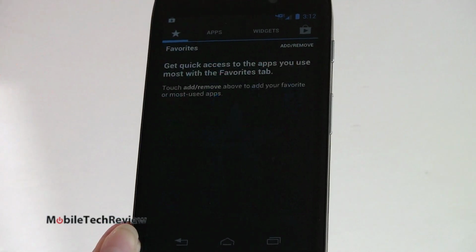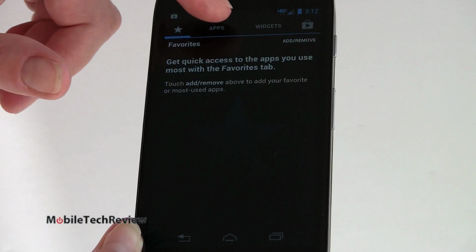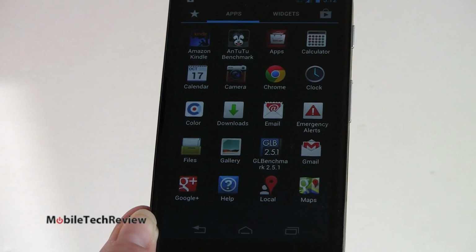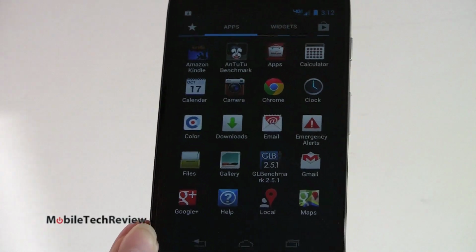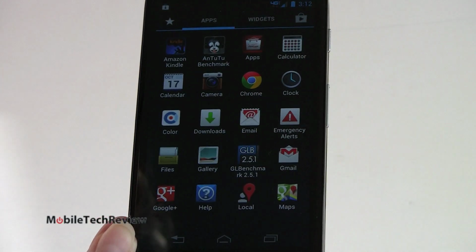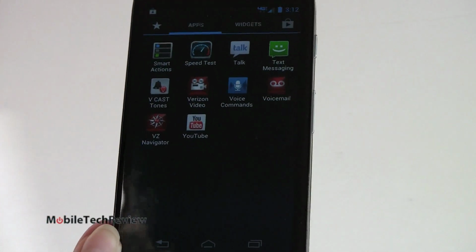And here, with the little star, you can add whatever you want to favorites. You just do the add remove thing, and so if you have your favorite apps, you can segregate them. I like that. I find that even more useful than phones that separate the downloads versus all apps kind of thing, because after a while, you've downloaded 50 applications, great. You still can't find anything, but you know the apps that you like the most, so you just assign them to your little favorites tab right there. Pretty handy stuff.